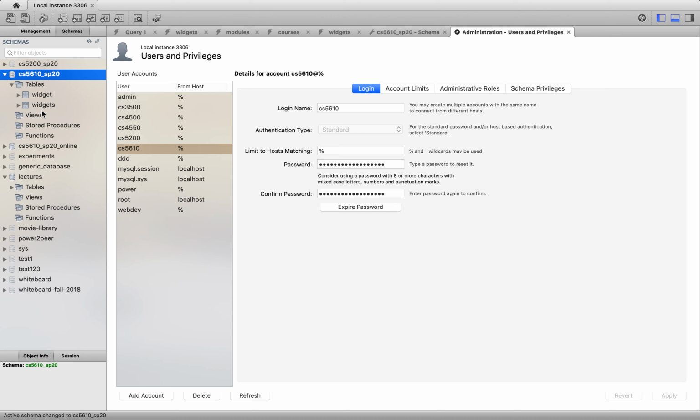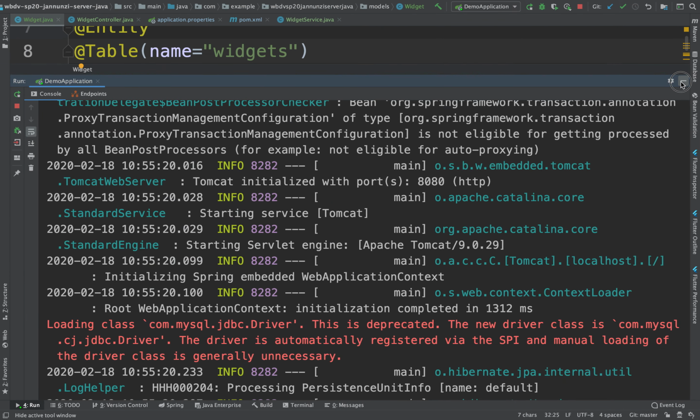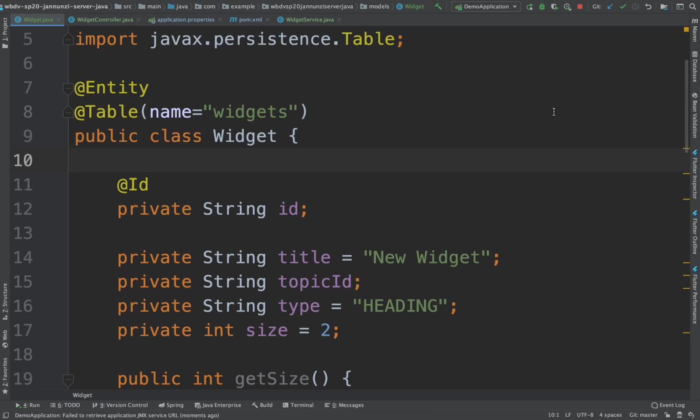Also, the Table annotation is very important if you are interacting with a database that already exists. Somebody already created these tables, and that's the name that they gave them. But you don't necessarily want to call your classes the same names as your tables, so this allows you to hook up whatever class you have to whatever tables you have.